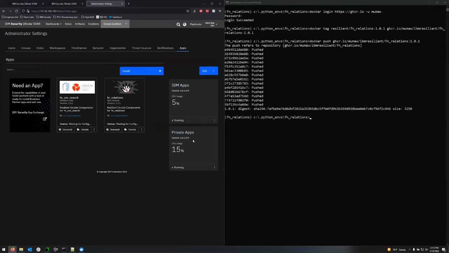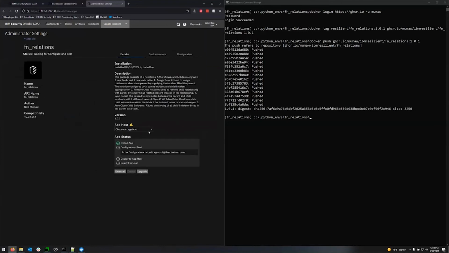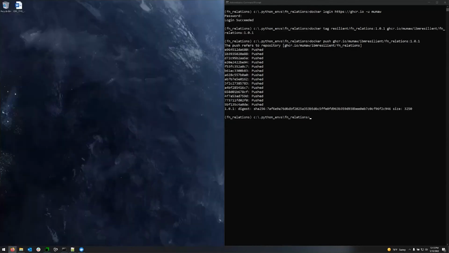So now, if I wanted to push something such as this CVE search, which was pulled down from our Exchange server, so this is an IBM published app, I can go ahead and push this over to this app host, no problems. Now that this is finished pushing over here, what I should be able to do, hopefully, fingers crossed, is come into here and define this app. Oh, sorry. Before I do that, I missed one step. Do I have it documented too? Yes, I do. I just missed it completely.